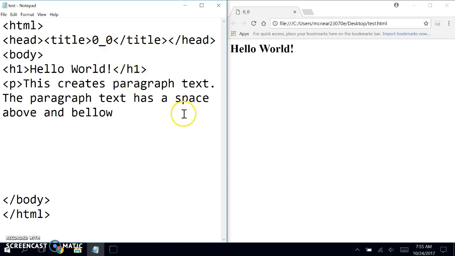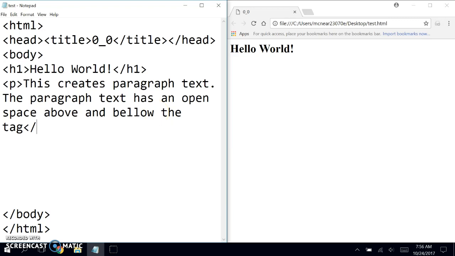Should have said a white space or open space below the tag. And again, paragraph tag was the P tag. Need to make sure I close it just like I close my H1 tag. So bracket, front slash, and then whatever code you're using in your next bracket.